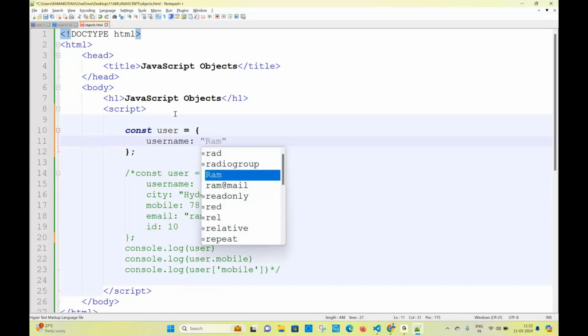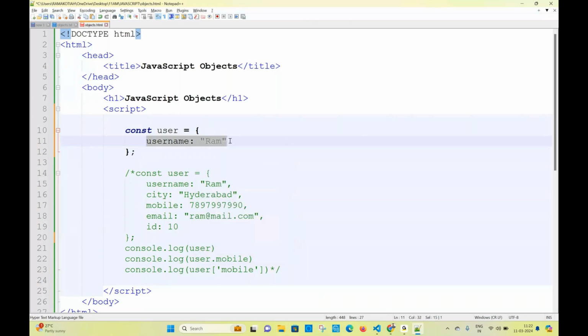But what I told you, an object may contain not only properties, it may contain methods also, right? How do I define a method? Let me define one method. Welcome is a method, colon. Any name, so here the property name could be anything. We can write a function like this, a given function. This is the way of creating the property. Remember carefully.